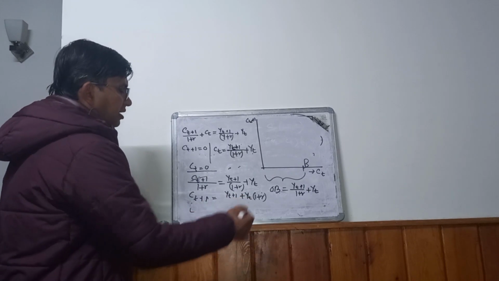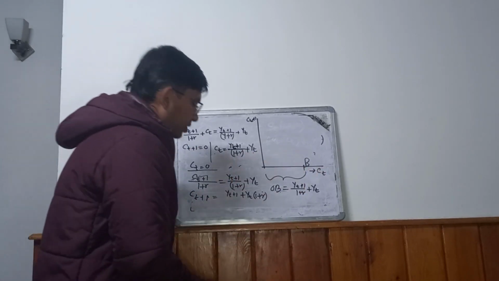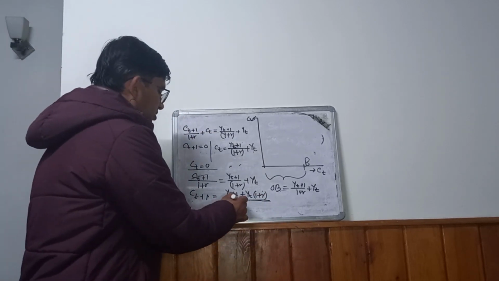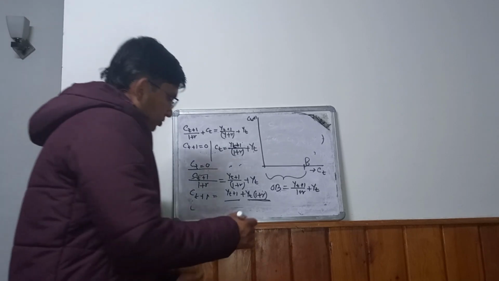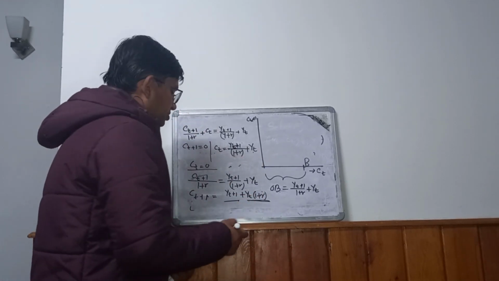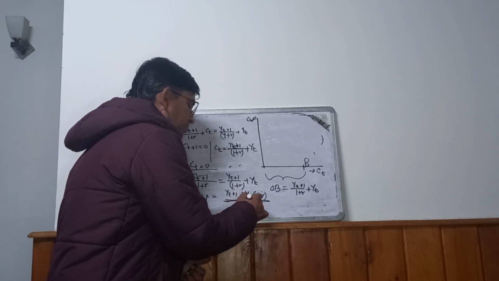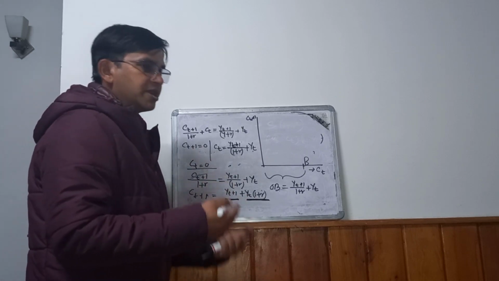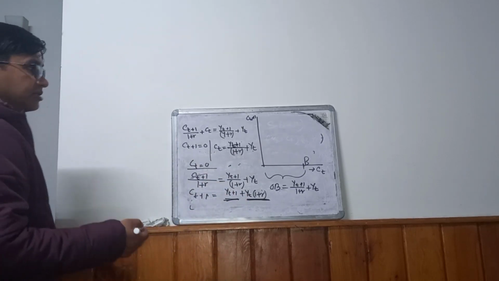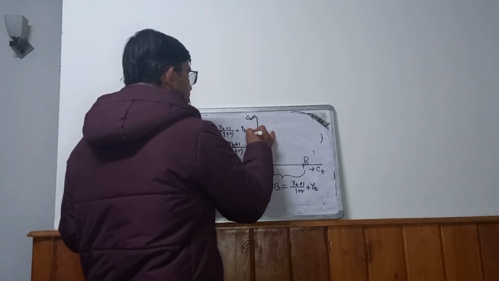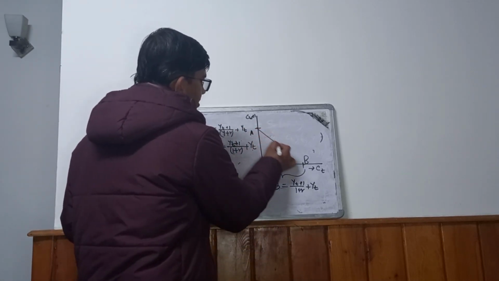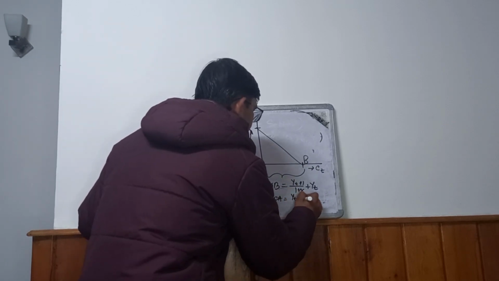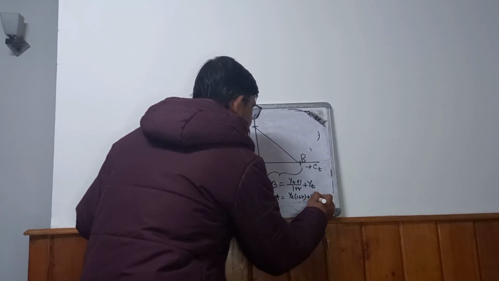C(t) equals 0 means the consumer saves his entire current income for future consumption. So Y(t) is the current income. In the future period, if the rate of interest is r, its value will be Y(t) into (1 + r), and this is added to his future income. So the total future consumption will be future income plus the value of current income in the future with the rate of interest the consumer earns. So if OA is the vertical intercept, OA indicates Y(t) into (1 + r) plus Y(t+1).